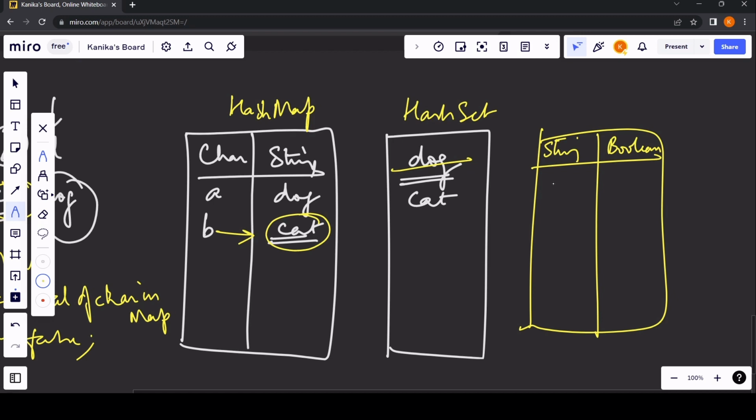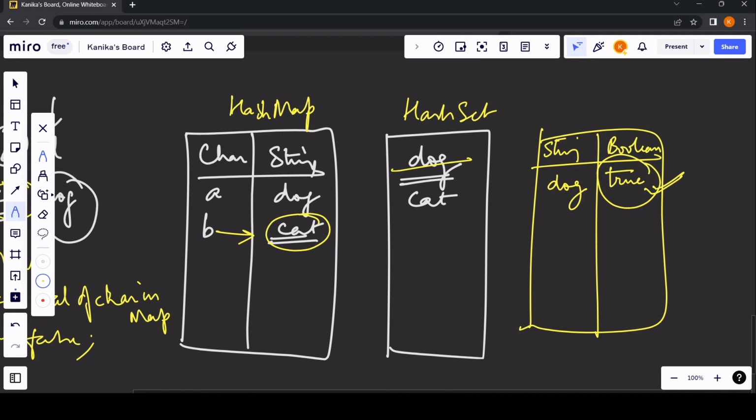For each string, suppose dog, we can maintain a boolean flag whether it has been used or not. So we can add true in this case, and we can fetch the value for dog. If we get the value as true, that means it has already been used. Otherwise, we'll add it to our hash map.